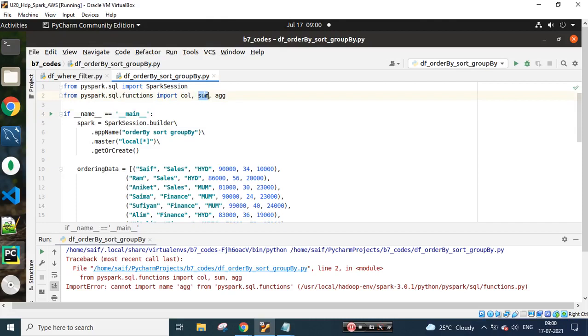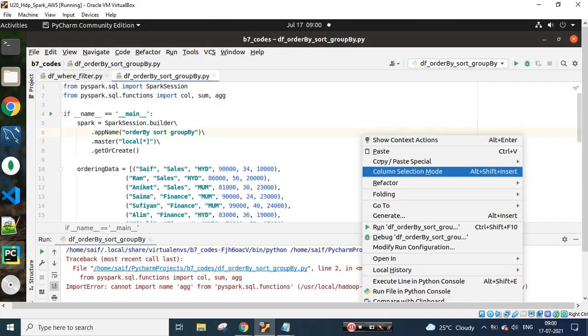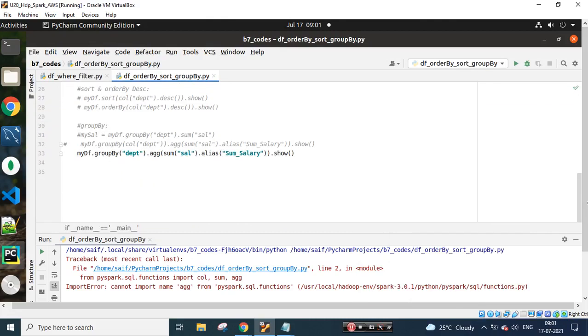So we imported aggregate. So this is my column which has the department, but here I'm trying to do sum of salary on an integer, and it is complaining that it is not able to handle this.